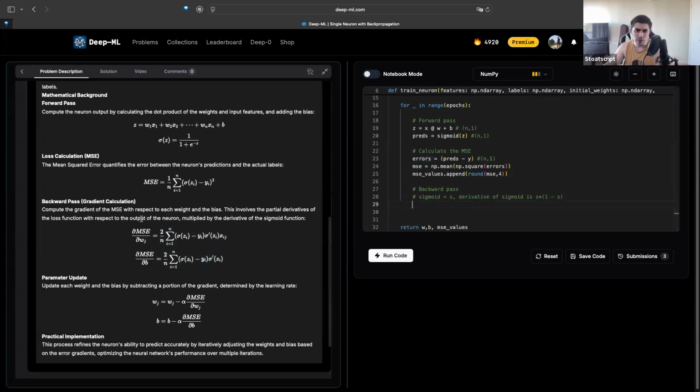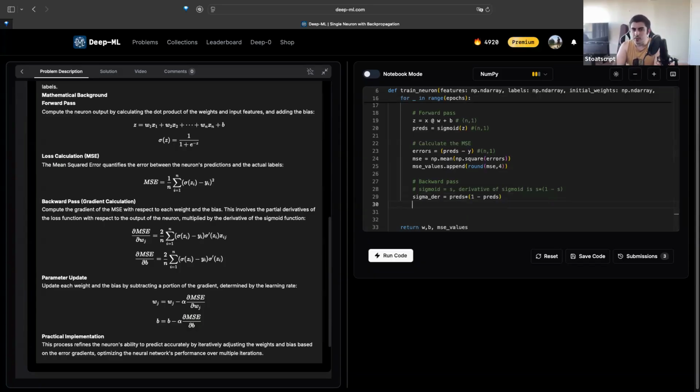So let's first store that into a variable. First, I'm going to define sigma derivative, sigma_der, as the derivative of the sigmoid evaluated at our forward pass, which we call preds, which is given by this expression right here.